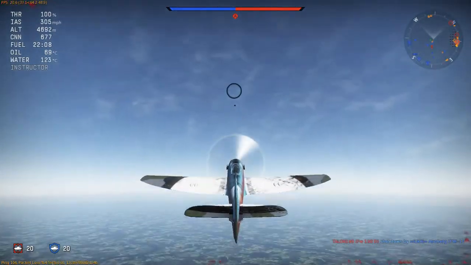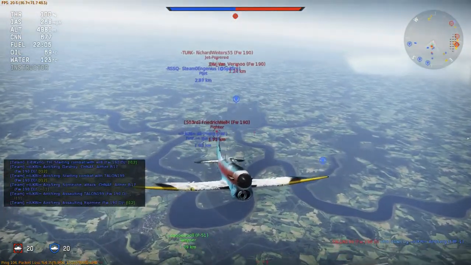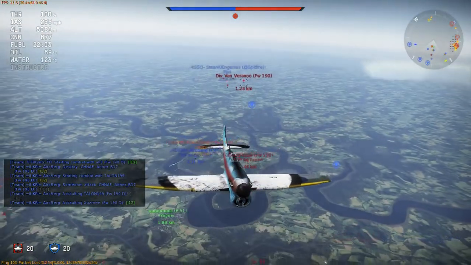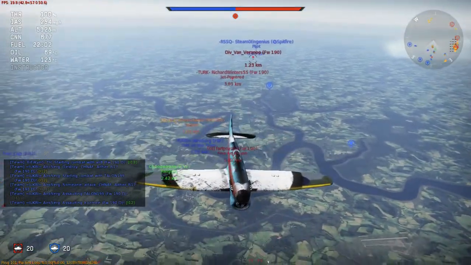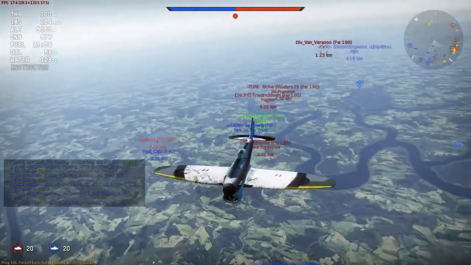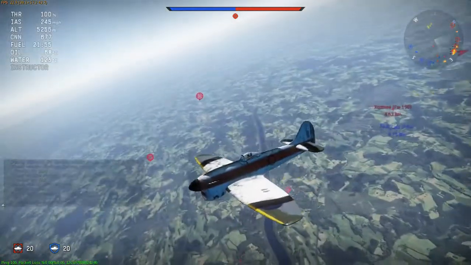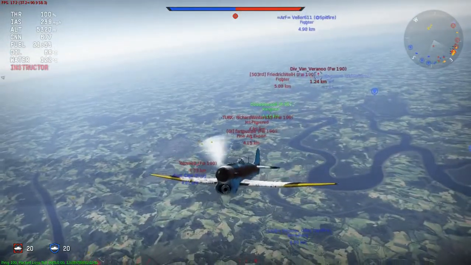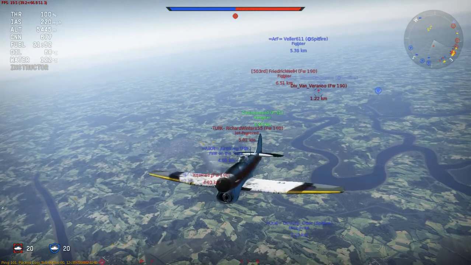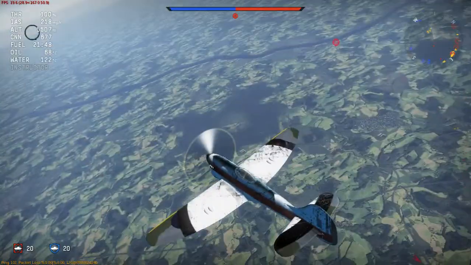Yeah, well, I'm doing 300 miles per hour. I'm not exactly defenseless. Still too high to use my WEP. So we're gonna drag this 190 off of our teammates. Hopefully he's gonna turn around to go on the offense in a second and we'll split S. Nobody's coming to help us, which is fine. I can easily outrun him if I dive.